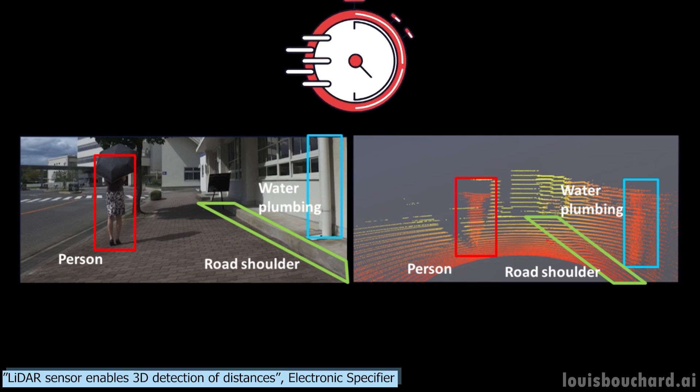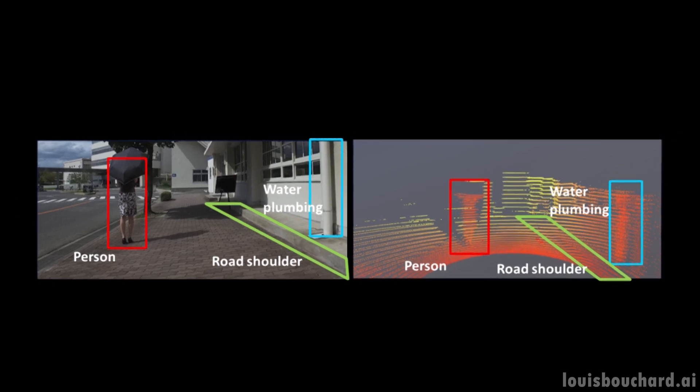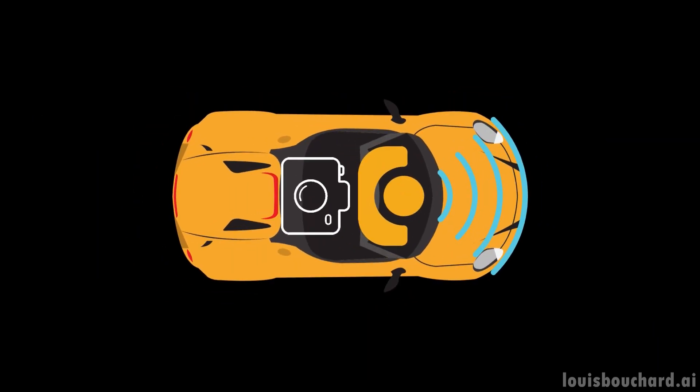This minimal amount of data and high spatial precision is perfect because coupled with RGB images, as shown on the left, we have both accurate distance information and the accurate object information we lack with LiDAR data alone, especially from far away objects or people. This is why Waymo and other autonomous vehicles companies use both kinds of sensors to understand the world.